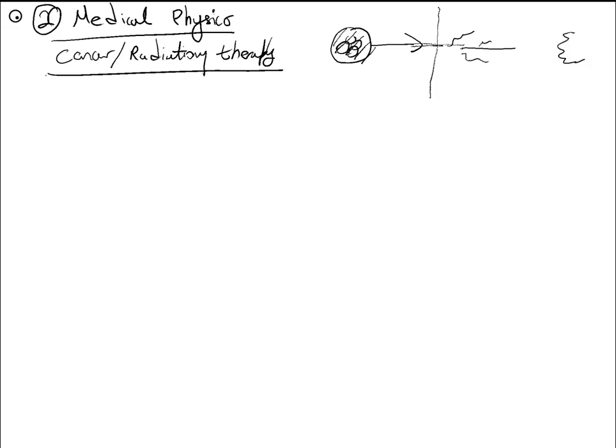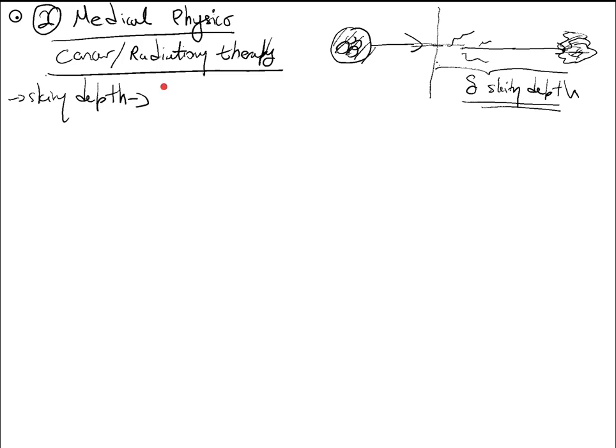And if the cancer cell is here, then it will try to hit this, and by ionizing the cancerous cell, basically destroy it. But then the moment that you see this, you will have to ask this question: what is this distance, which is usually called skin depth? Skin depth is the length it takes to ionize the isotope or whatever you have, alpha particle, electron, or whatever you might have.